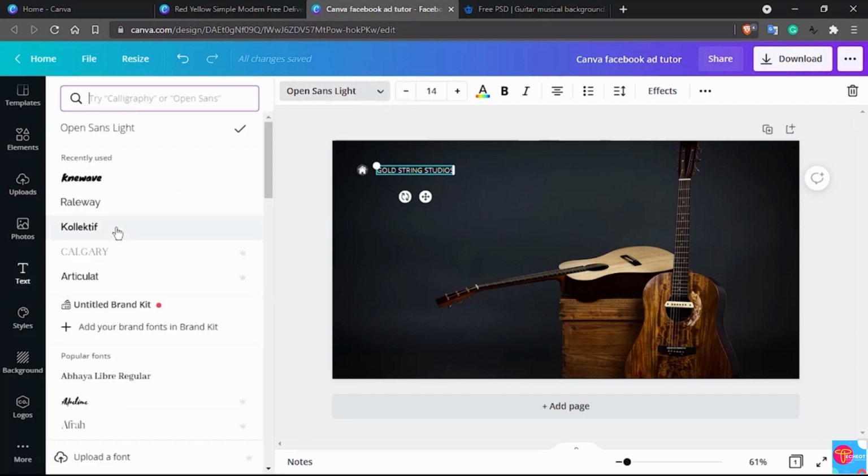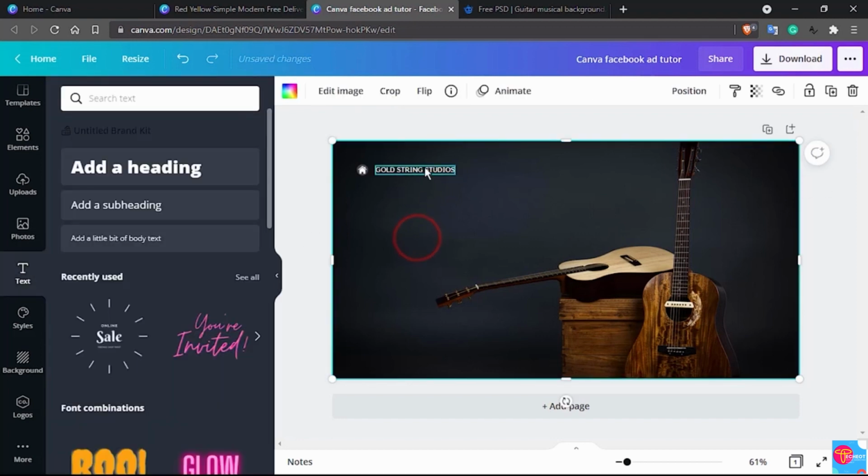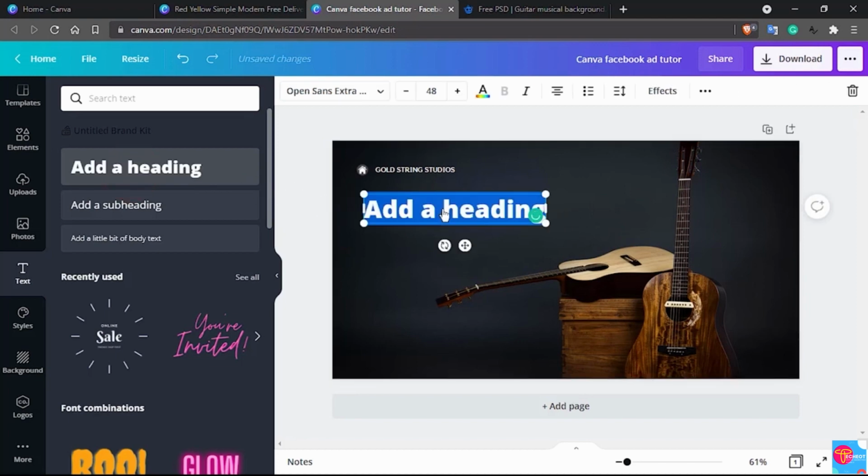You can always increase or decrease it as per your need, and let's give it a collective one. And now we insert here in the middle the main banner for our ad, or main purpose. So let's write here a heading. This time we're not selling the guitar, however let's sell our course, the guitar lessons.